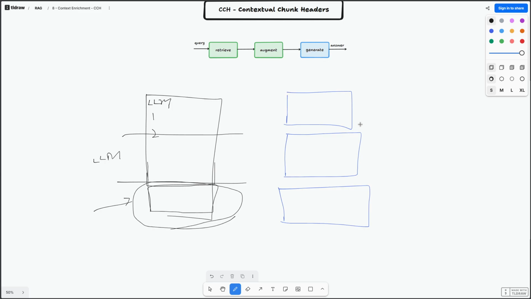So the LLM will go through this chunk, and it will create a title for it. You can also create a short summary for this.